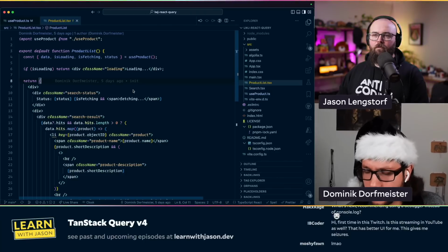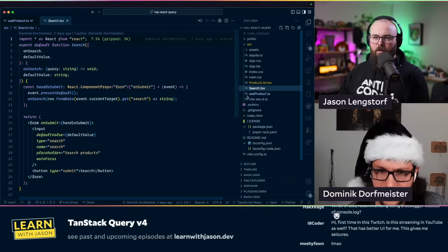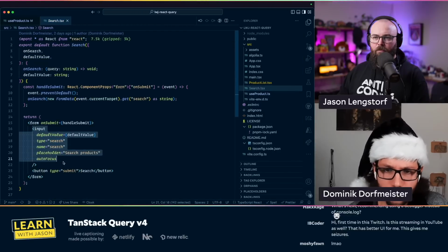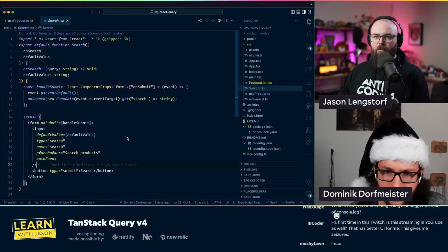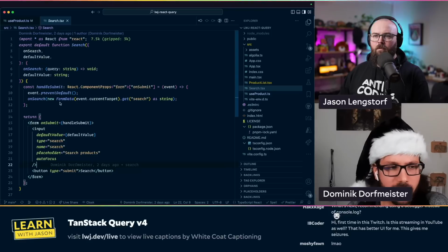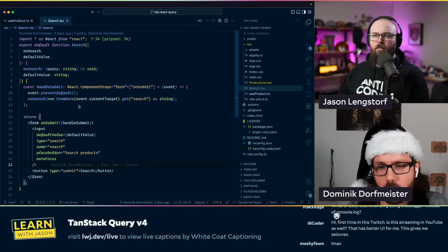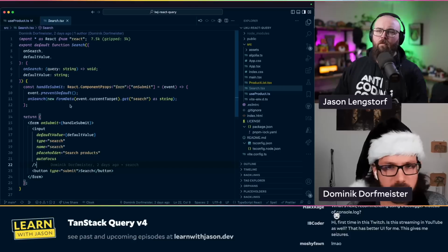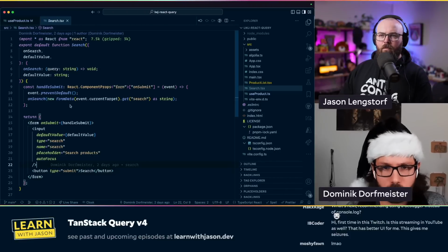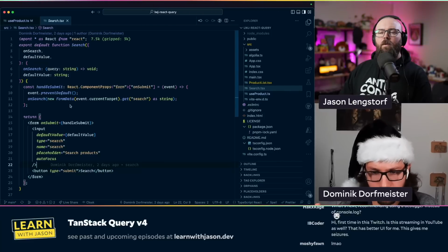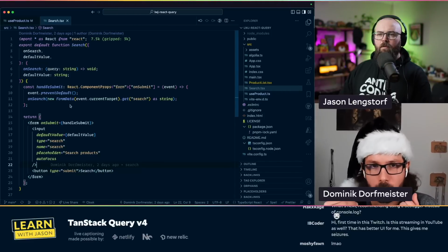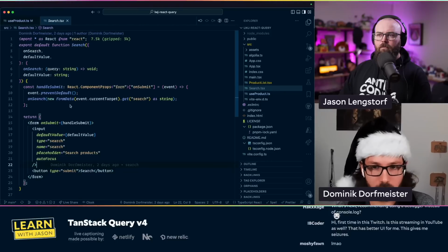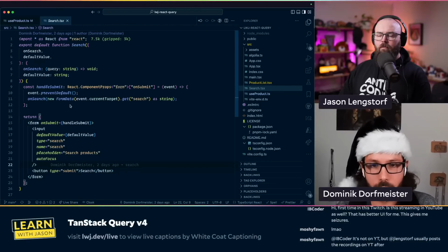So I've prepared a component that's called search. It's a very simple uncontrolled form where you have an input field, and there's an on submit, and this on submit is going to call the on search prop, where we're going to just give the value to the parent component. So this could obviously be much more complicated. You could have lots of filters or sorting options. You can use form libraries to manage the state internally here. I have a blog post on how to use it with React Hook Form. There's all sorts of things in form management, like we said. This is also synchronous state and client state, because usually when you reload the page, that state is gone. So this is kind of where the boundaries are drawn. Right.